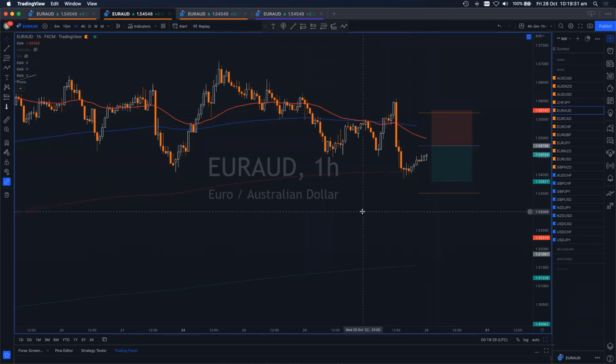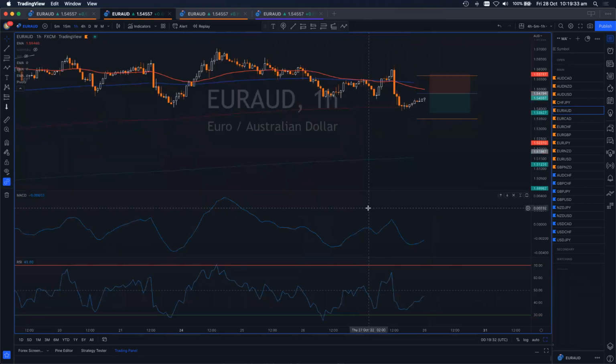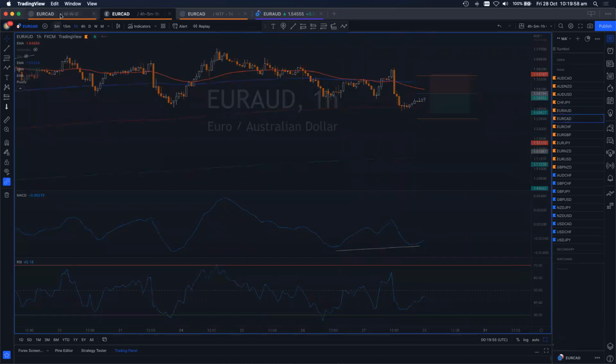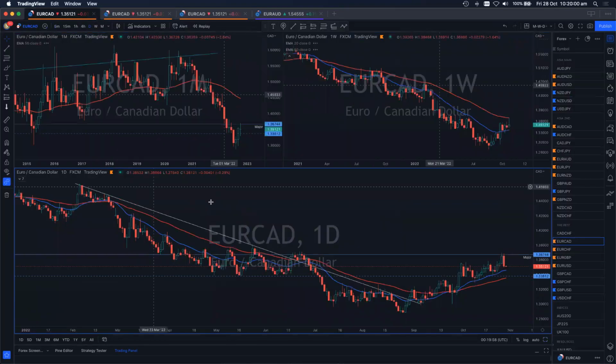Nice 1-to-1. Anything, well, we do have a divergence there, don't we, on the 1-hour chart? So this low to this low is actually higher than this low. So we have a divergence. That's not looking very good. So maybe I would be cautious about that one. There are better Euro trades, I think, from memory.